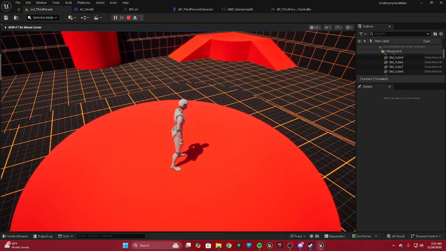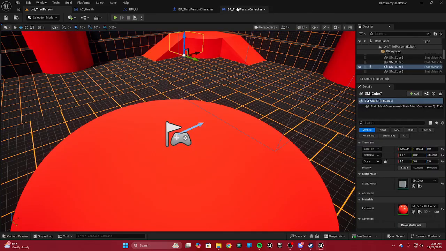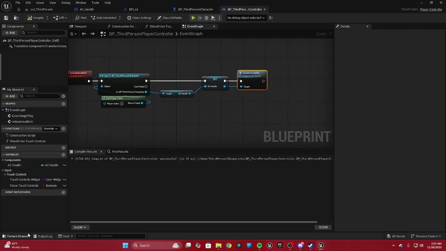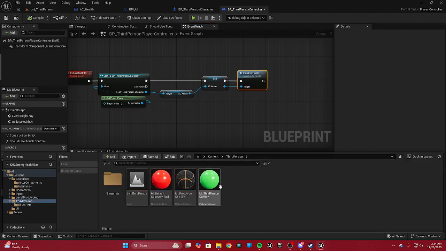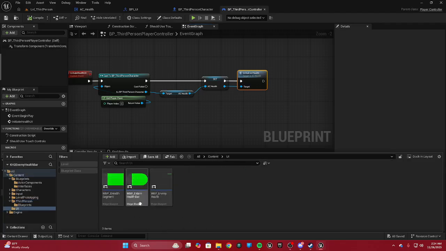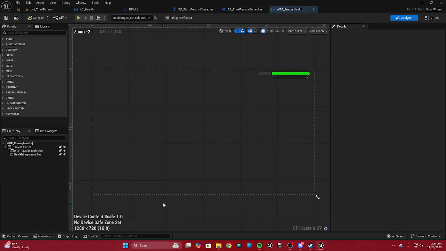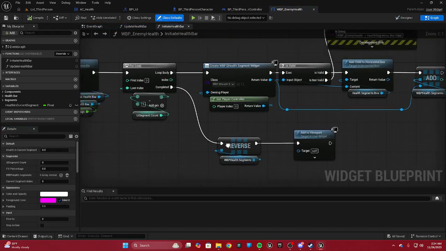Okay, health widget not valid. I think I need to be in there. I just closed it. Okay. And I'll probably cut most of this so that we can get right to it.